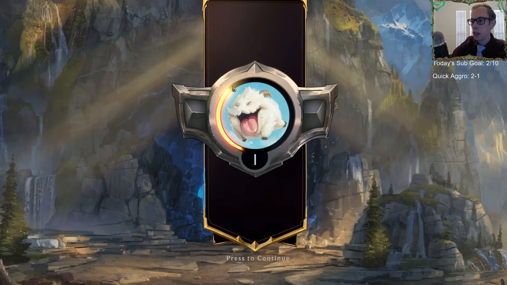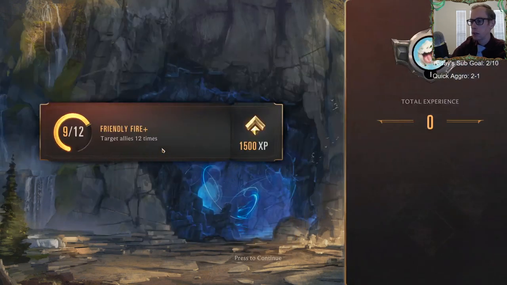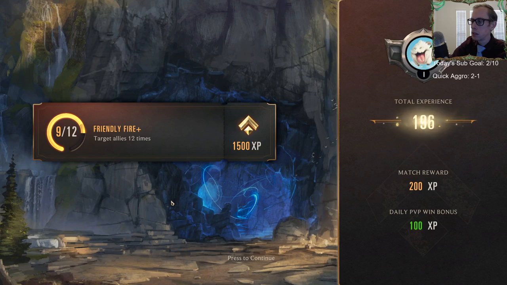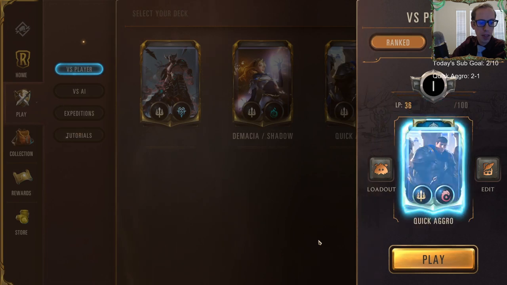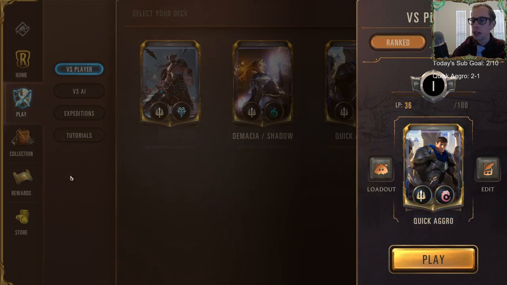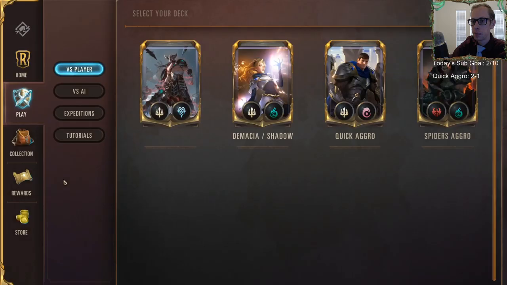So what's after iron? Does it go to gold? Is that the next thing? So I need to target my allies 12 times. Bronze. Bronze is the next thing. That makes sense. So iron, bronze, silver, gold. I know that there's a lot of them.